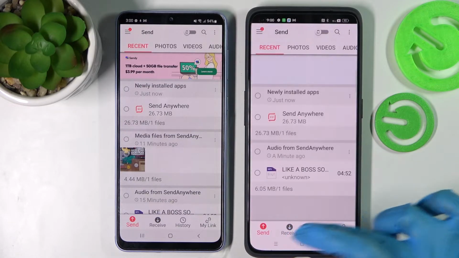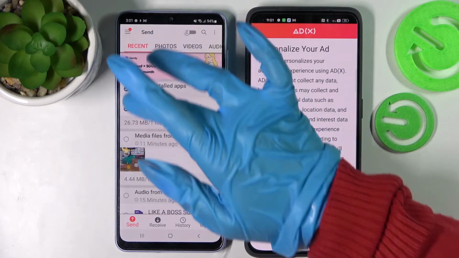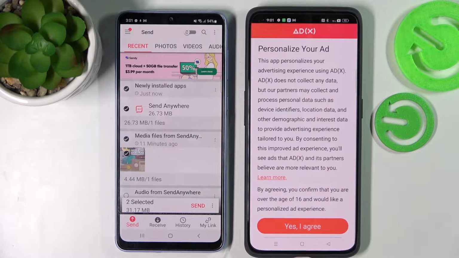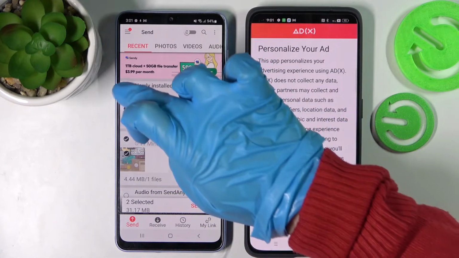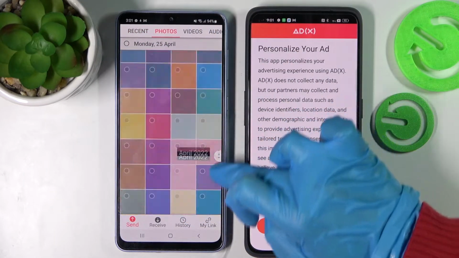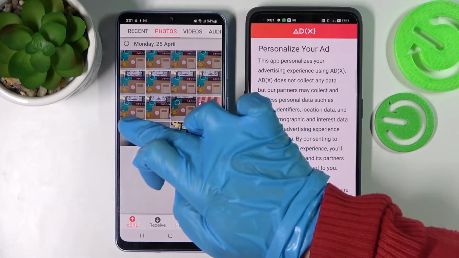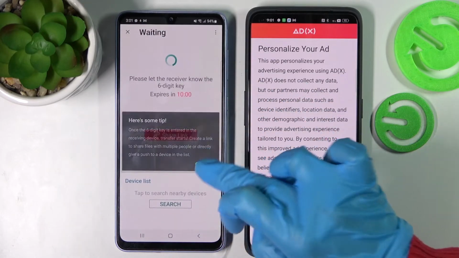Now select receive on REALME smartphone and send on an Android one. Following that, tap on all of those types of files and just send. This way you will select all of those and transfer them later on. It will take a while though, so I will go with only one photo. For example, like that one. Choose send and click on got it.